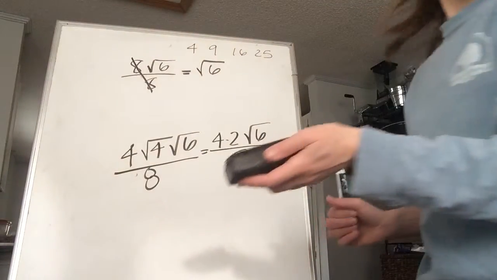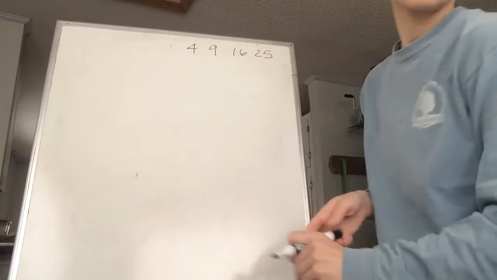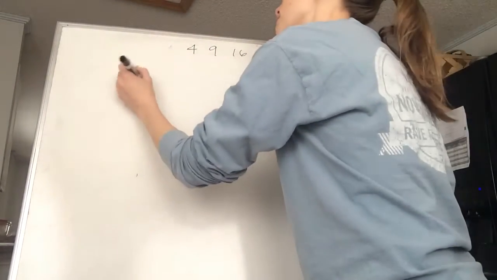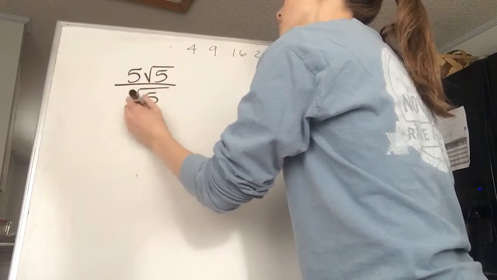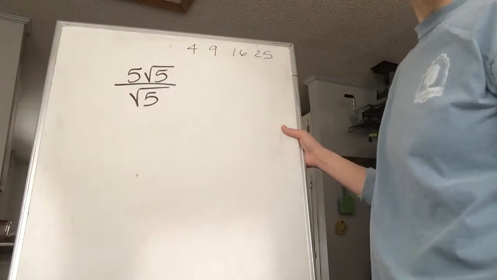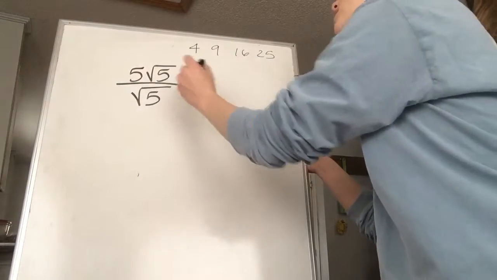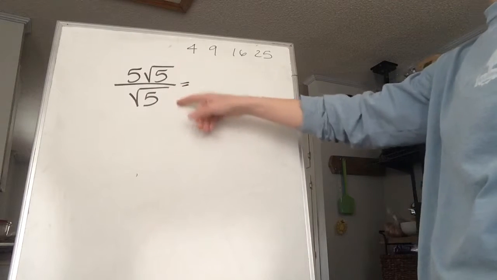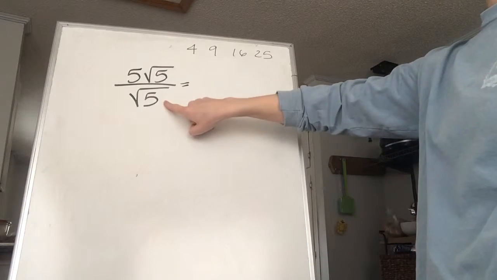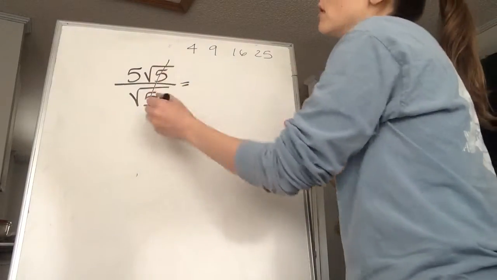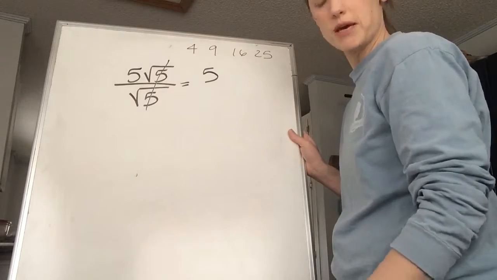Okay, number 7. Five times the square root of 5 all over the square root of 5. Okay. So look for obvious things. We can multiply each one by the square root of 5, but if we look, the square root of 5 over the square root of 5, those cancel out automatically, so it leaves us with 5. So we're done right there. The answer's 5, which is B.